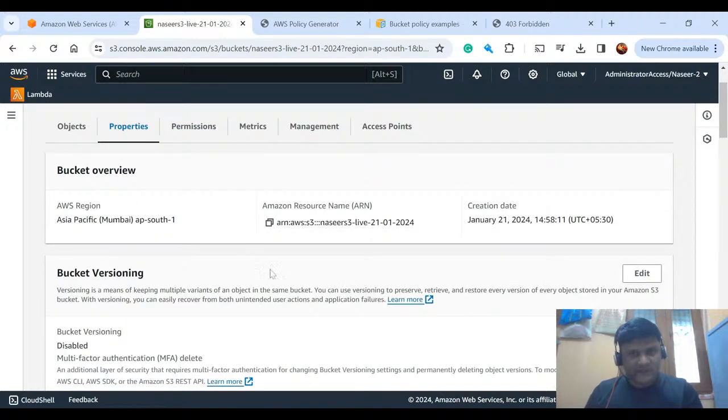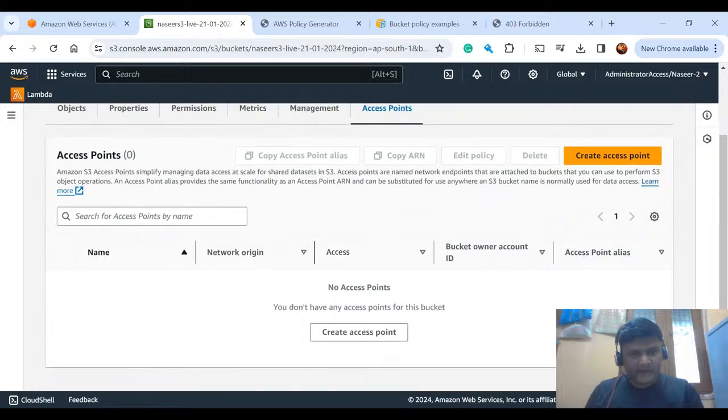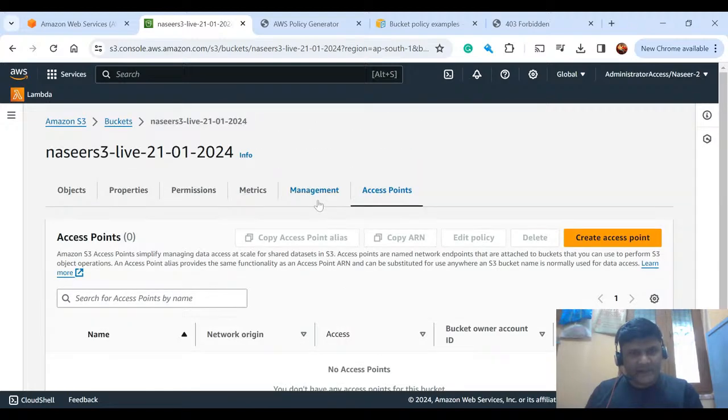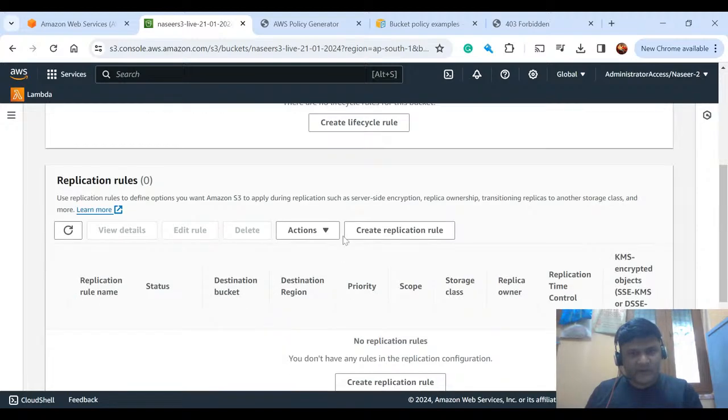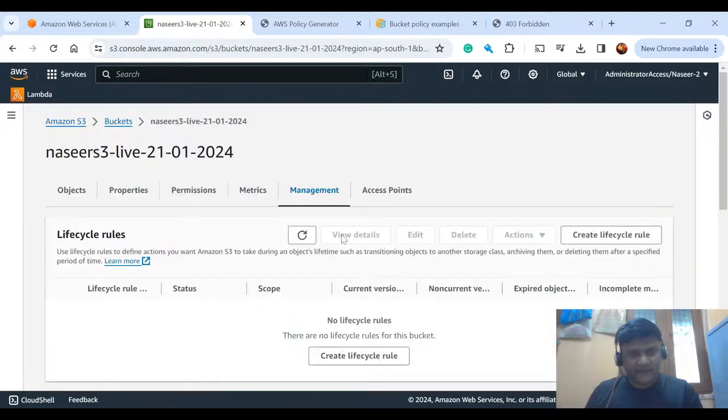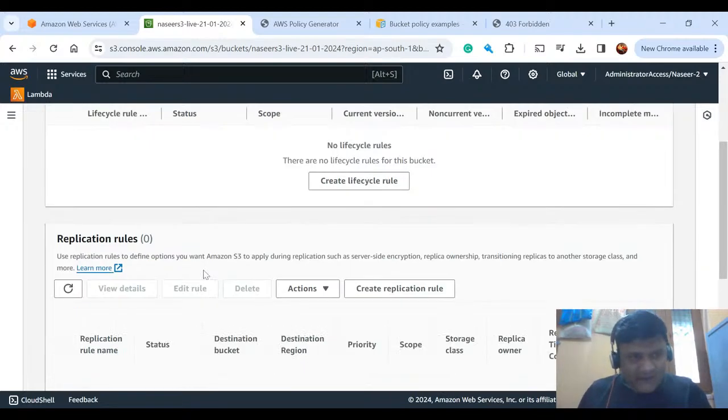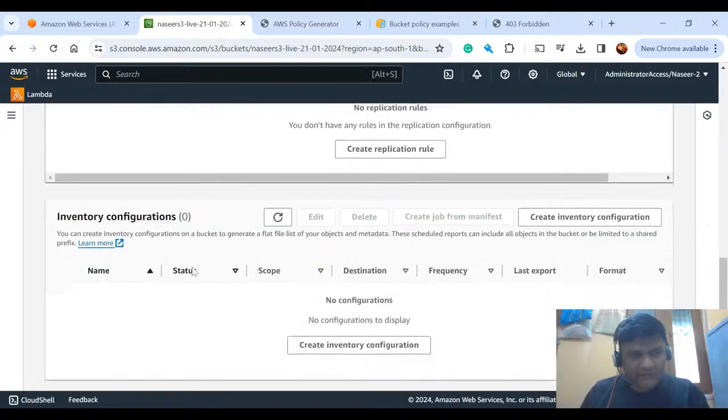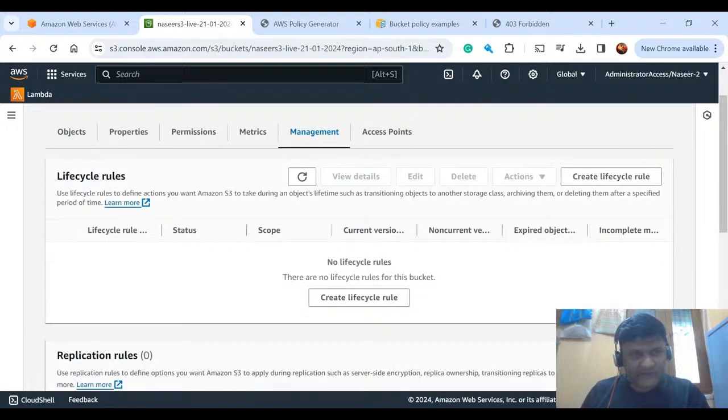Click on properties. Click on access point. It will display the access level, manage access points, like how we have created them. Here we have lifecycle rules, replication rules, and inventory configuration. What is meant by lifecycle rules? For example, we have uploaded one object today, and we want to keep that S3 bucket object in the S3 standard storage class.